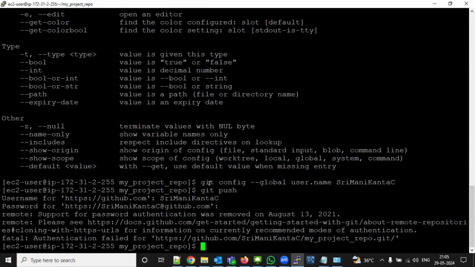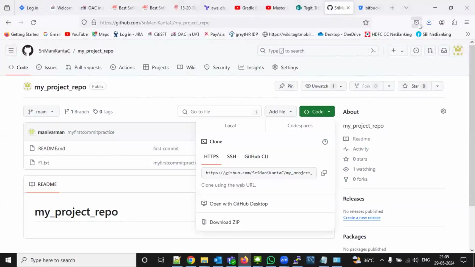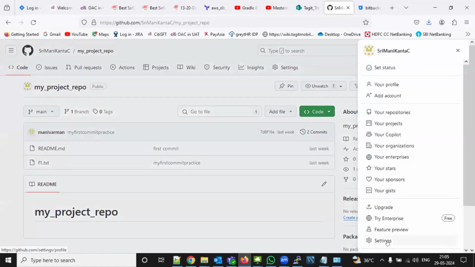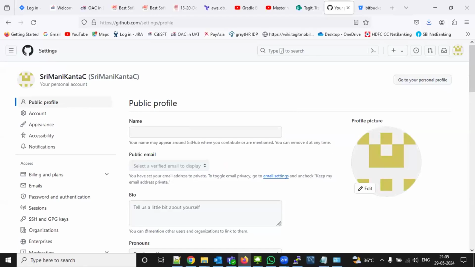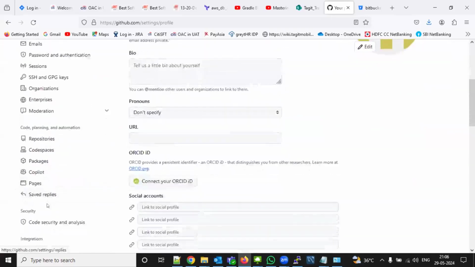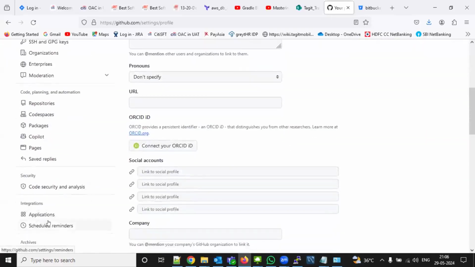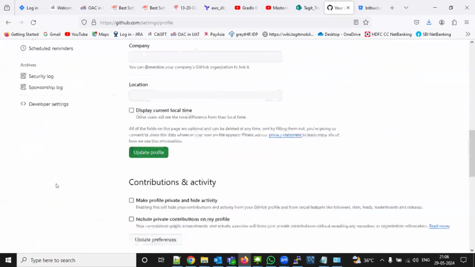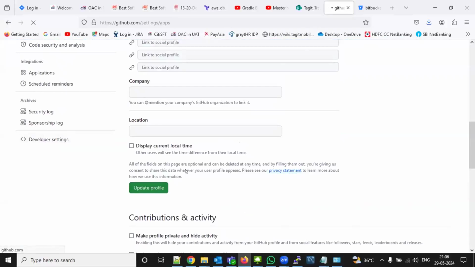You need to generate a token, Manikanta. Go to your GitHub account. You generate a token. Instead of the password, you need to give the token. Okay, 1 second. Yeah, go to your Git repository settings option. In your profile, go to the settings. Settings, sir. Developer settings. Developer settings last. Okay. Yeah, click on that.